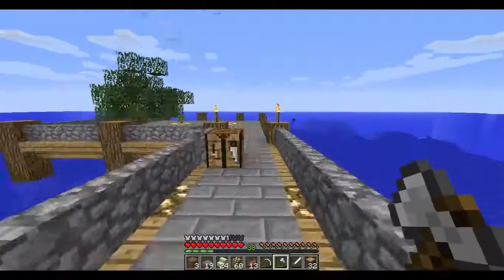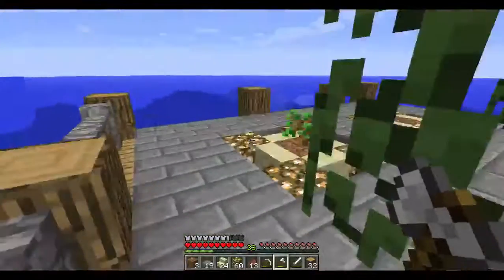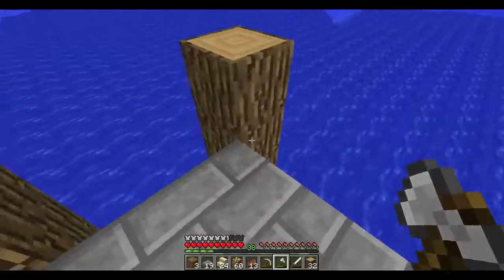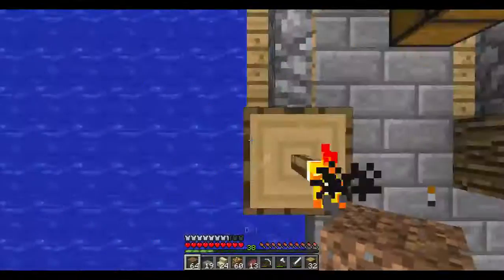Welcome back, everybody. So last episode we added another piece to this tree farm, and then we finished up the staircase going down into our branch mine. This episode we're going to try and mirror flip-flop the tree farm here.